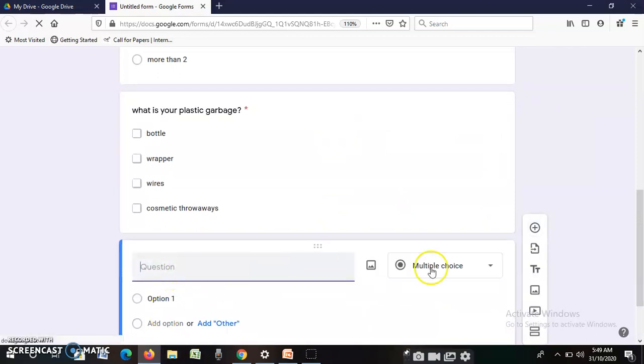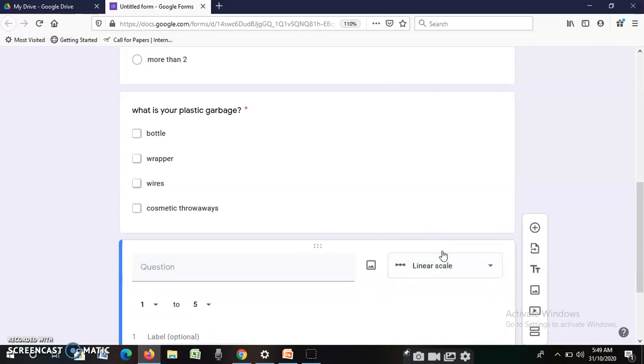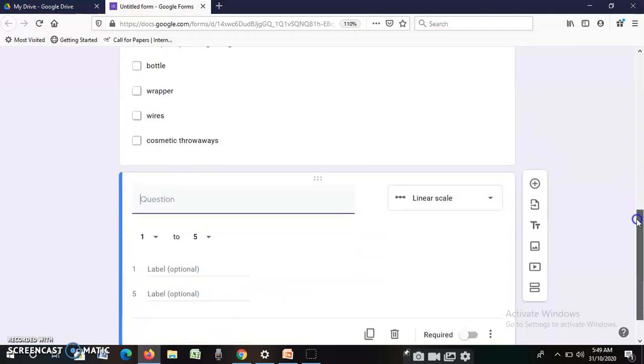Now in this question I'm trying to create a linear scale. A linear scale is where I'm giving a scale. So I'm writing over here a question like, rate yourself on consumption of plastic.